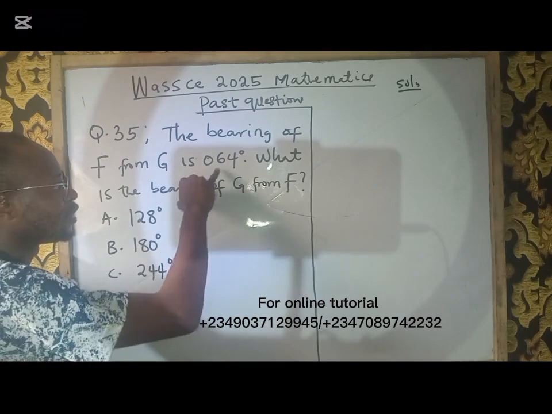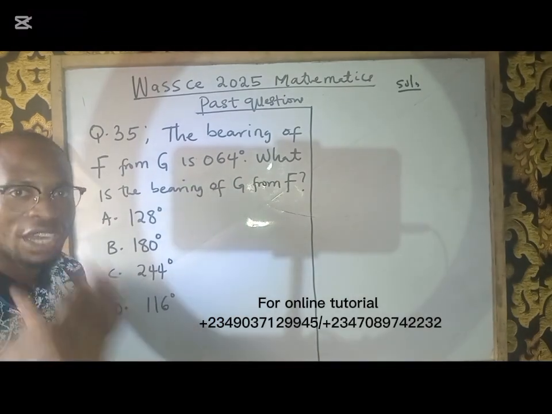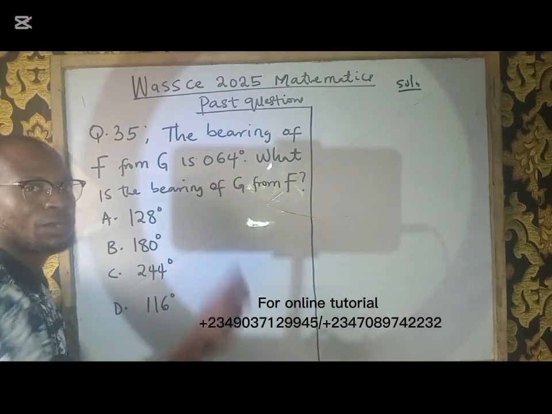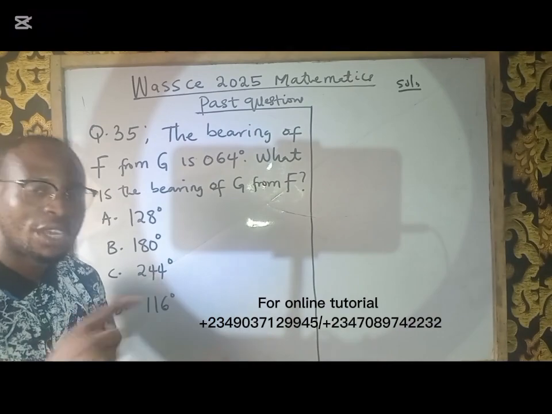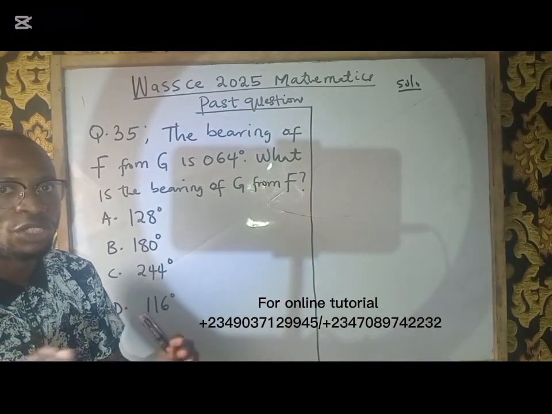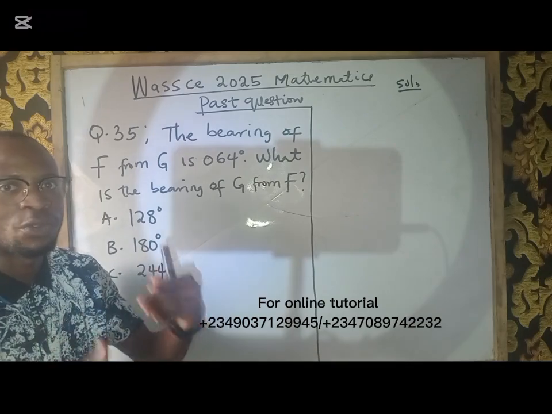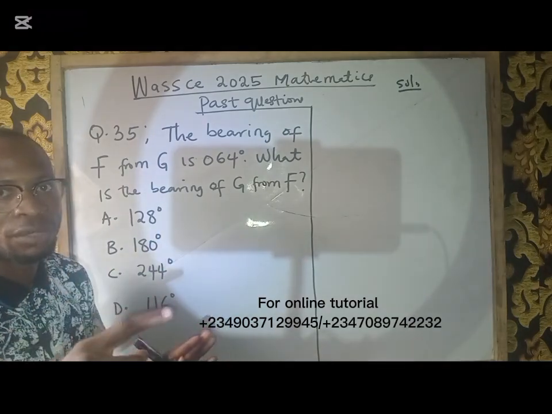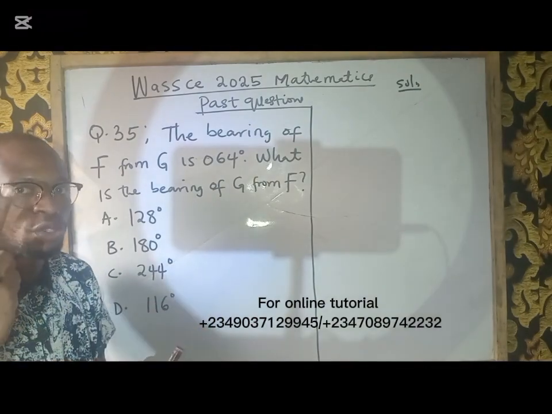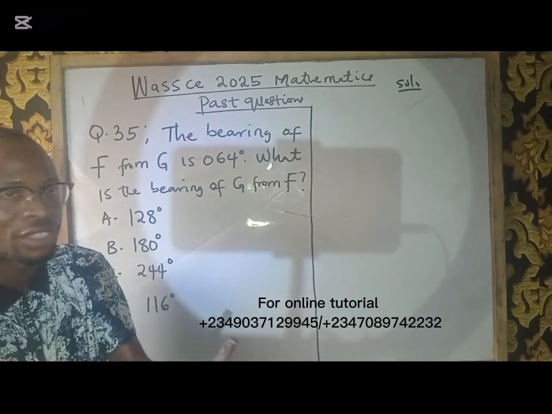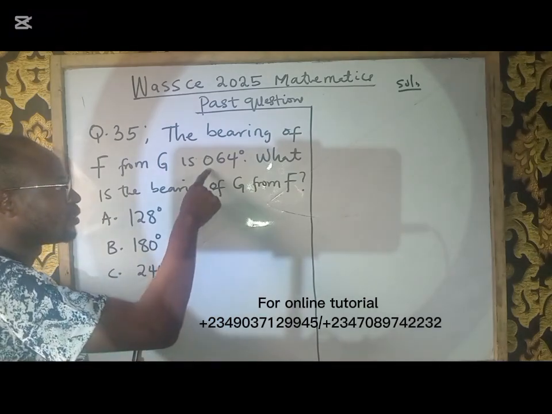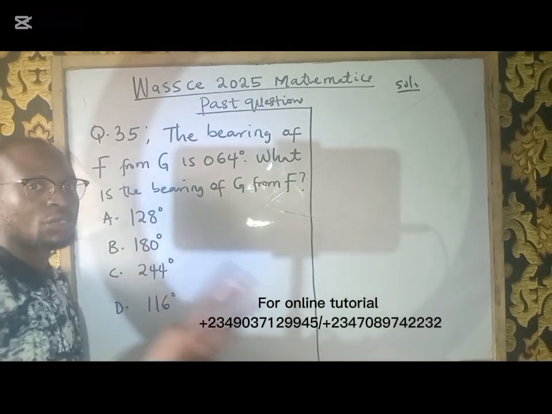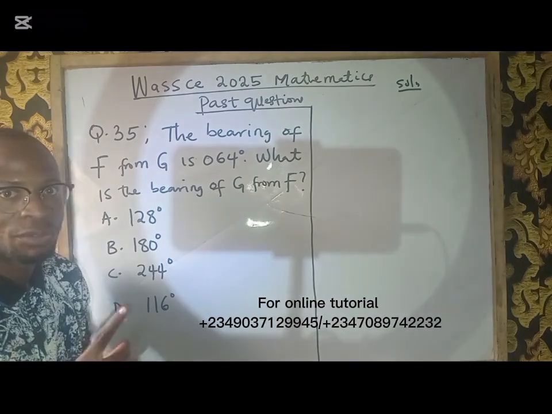If I just have 64, I simply mean an angle. But if I have something like 064, it simply means a bearing. That's the difference between bearing and angle. If you already have a three-digit number like 108, that's a three-figure bearing, and you don't need to add a zero to it. But if the number given is just two digits, 64 for instance, a zero has to be added to the front of that 64 to make it a three-figure or three-digit bearing. Do you understand the difference between the two of them now?